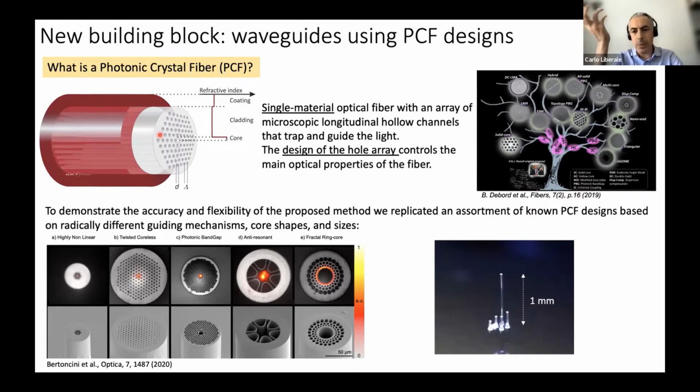So the idea that we came up with is to use this technique that I presented before to create this type of fiber, or short segments of this type of fiber. And indeed, what we have shown recently, as you see here in this figure, is that we have created fibers with very different geometries of the holes, with different mechanisms of propagation and trapping of light, using this fabrication approach. And we were able to get to the desired geometry in a single step, without many repeats or iteration steps.